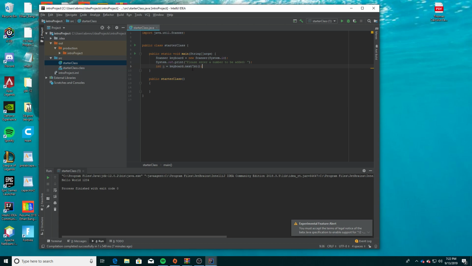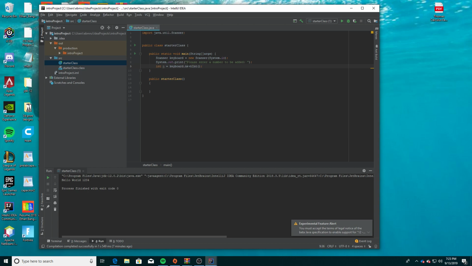If we want to just have something that takes in anything, integer, string, anything, we could just use the keyboard.next, and that'll literally take anything. So I think that would be signified as a string because strings could hold anything. Okay, so this could be a number, anything, right? But since we're telling it that we want it to be an integer, we're going to be using next int.